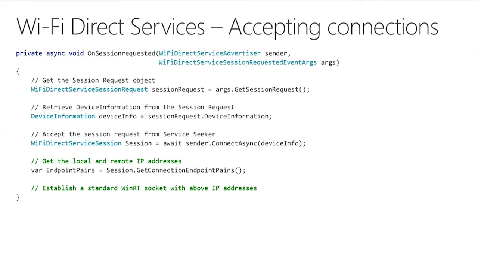So if we had to summarize both of these APIs, you have two basic rules. The fundamental thing is you have one side trying to be discoverable, the other side trying to find it. You make yourself discoverable and then you wait for incoming connections. That's one role. And the other role is you find people who are already discoverable and connect to them. And what we've demonstrated is both sides of the role. If you were working with one Windows PC and something else, you only need to implement one side of this role. So we walked through the code.